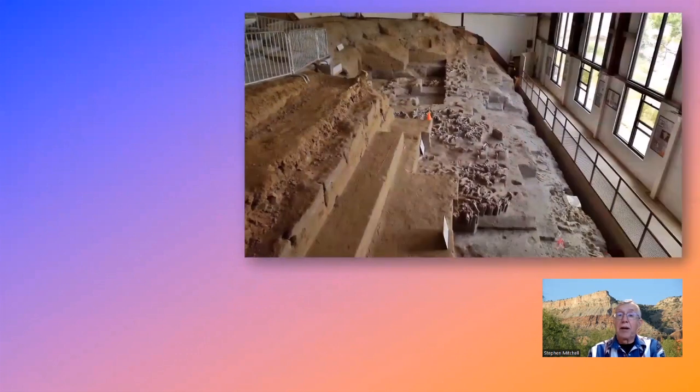This is taken from the Blackwater Draw site, at one of the exhibits they have there. And you see layers of bone. The mammoths would have come from the very bottom layer down in this area, and then you see a number of things up above that. And that's what was really unique about this.